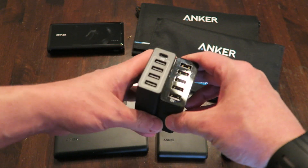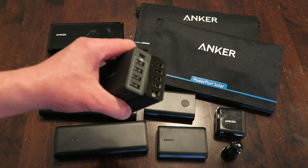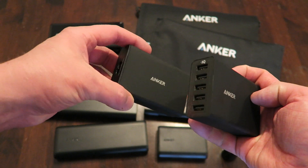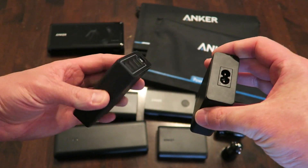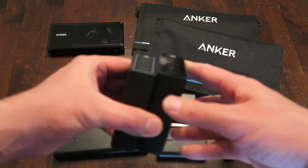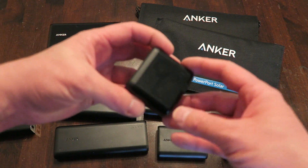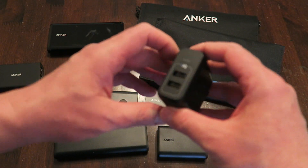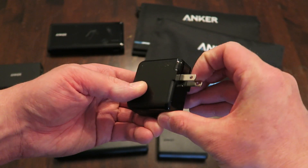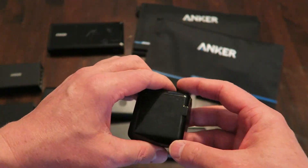They also have PowerPorts, which are awesome for keeping at home — I keep one plugged in all the time. They just have USB output, so it's basically a wall charger that charges your devices very fast — it doesn't have any capacity of its own. There's also a Plus model with USB-C. You can also get one of these PowerPorts in a little travel size, which is awesome — it's got two USB ports, the same technology built in, and a little foldable outlet so you can plug it into the wall and take it with you on the go.